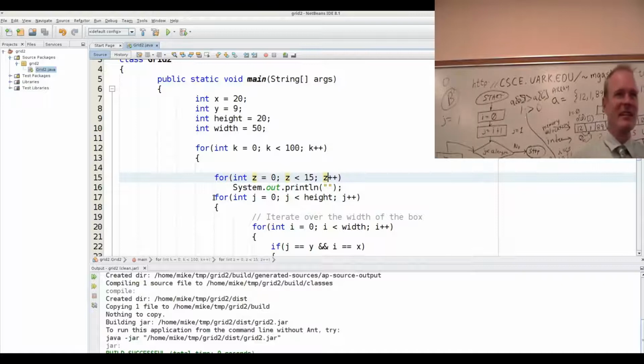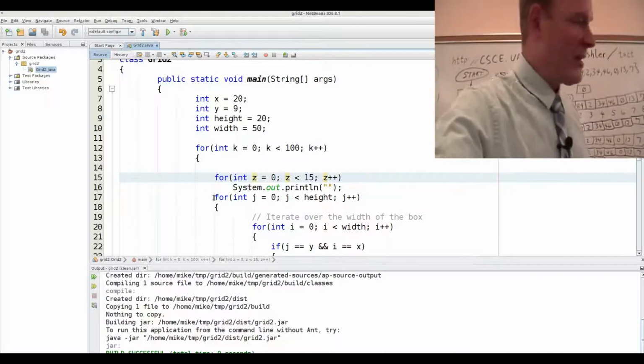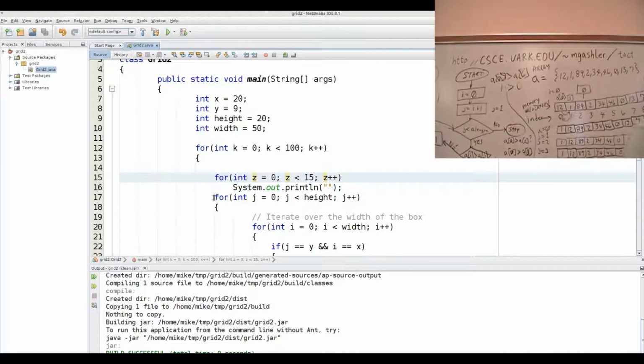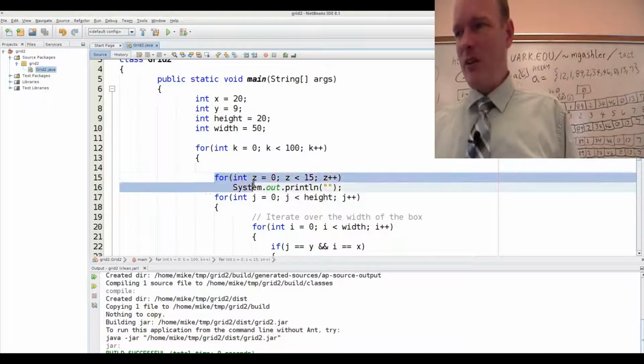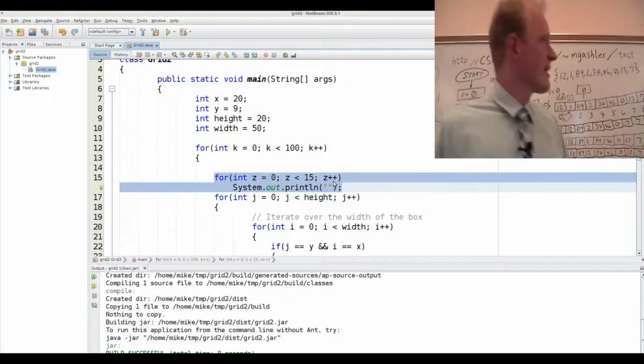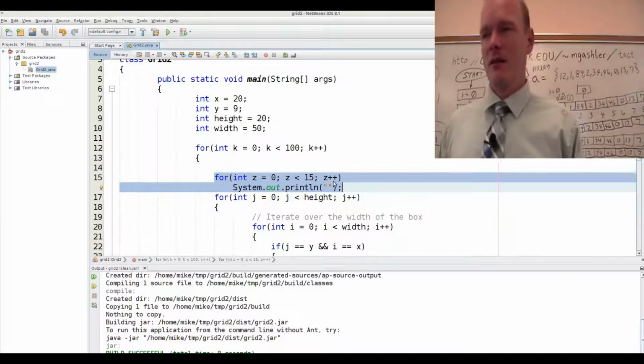Frankly, that's a great idea. If it helps you as a programmer, what helps you is usually a good idea in programming. So I strongly recommend you do that. But just for your knowledge's sake, why was it technically okay for me to use the letter J in both places? The reason is because the scope of it only lasts from here to here. And so it's like that variable didn't exist anymore when I started the next J. Once you get to 15, it's done with that J, and it can go on to the next one.